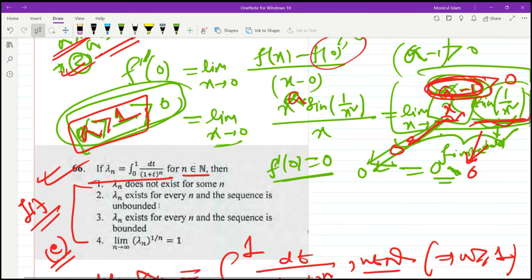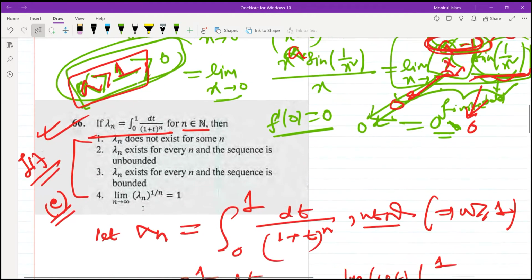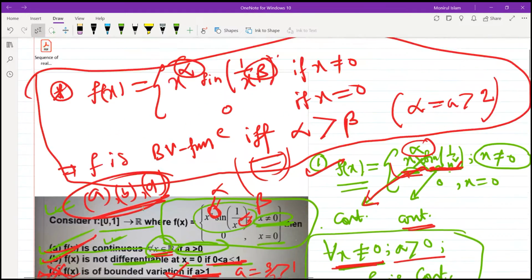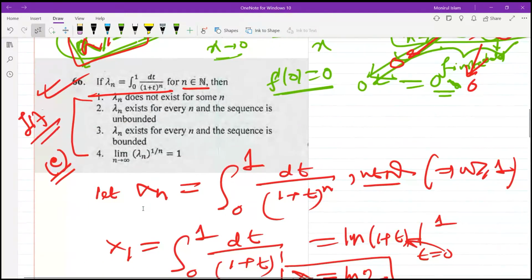Okay. Now going to this question. This question was also asked in June 2017. So see this question. It's saying that lambda n is the integral from 0 to 1 of t^(n-1) over (1+t)^(n+1) dt, for an integral number n. Okay, n integral number means n is greater than or equal to 1, obviously.